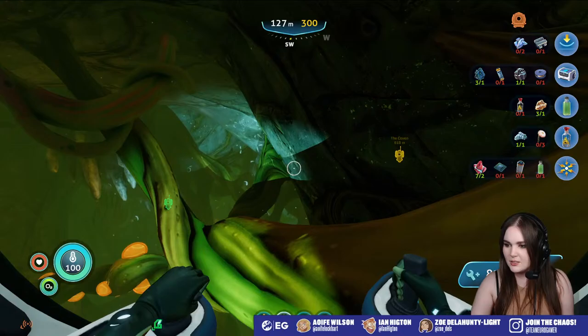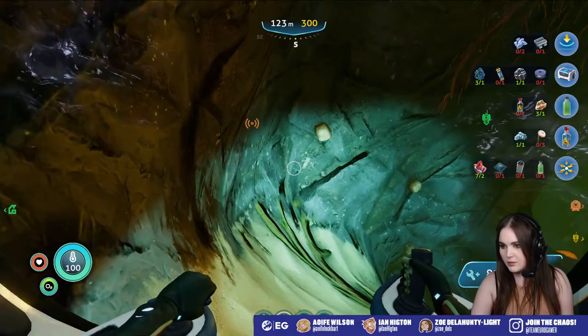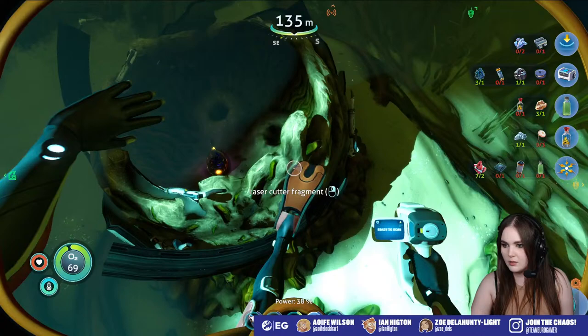I know there are console commands for this, which I have a feeling I'm going to be using if I keep trying to navigate down these tiny, tiny spaces. There we go, this way. Come on, you can do it. Stop being caught, you're fine. Oh. Wow, there's loads of sea monkey stuff in here. More laser cutters.